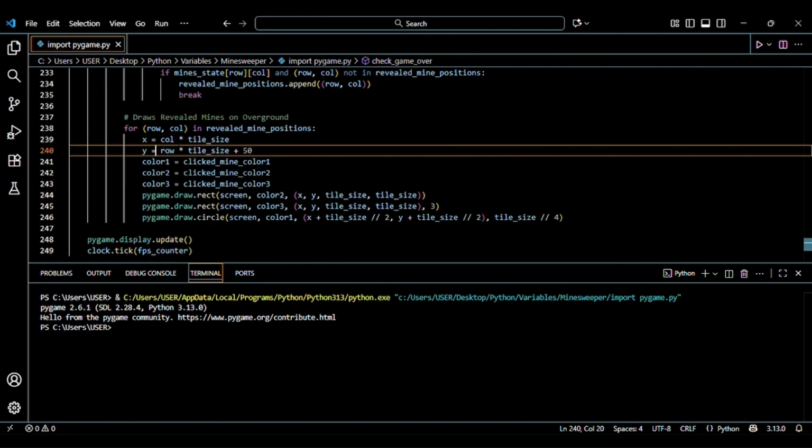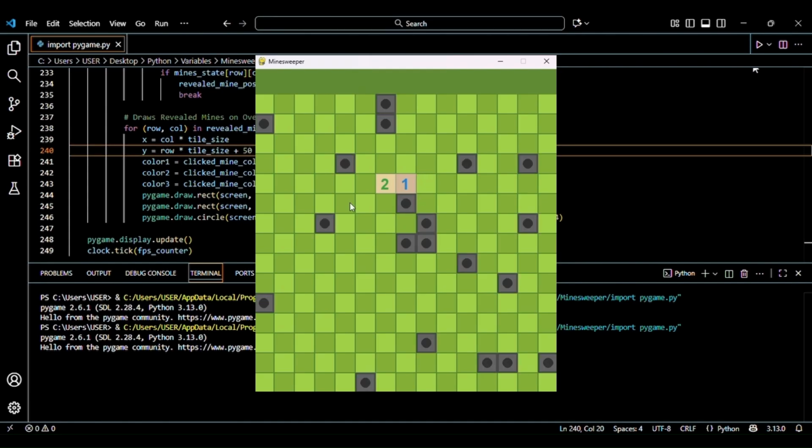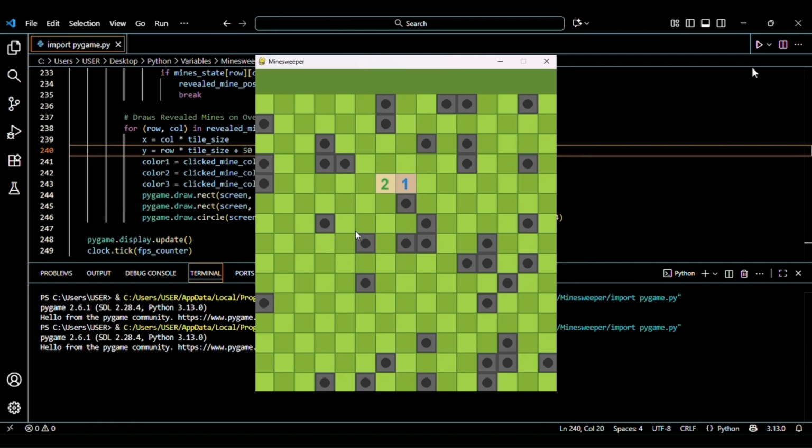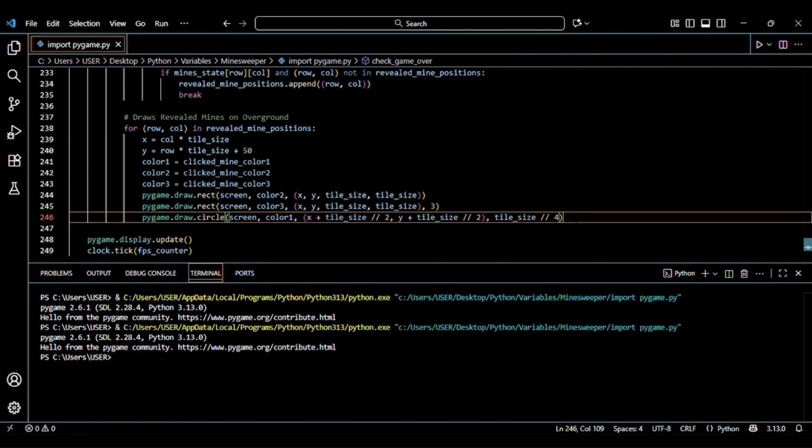It was just this tiny mistake. LOL. And now, the mine revealing sequence works perfectly. We'll try another one.